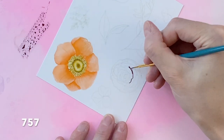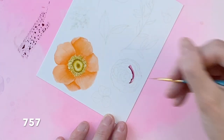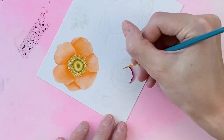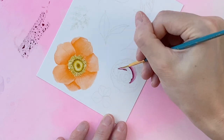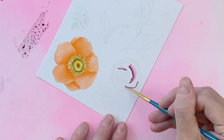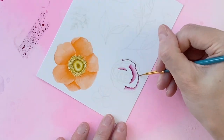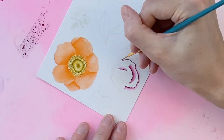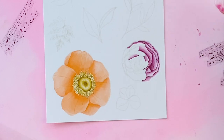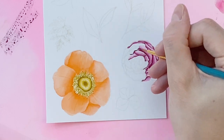Now that I've finished that poppy, I'm going to move onto another flower. Not sure if this is a peony or a rose, but for this flower I picked out a really rich mauve color. I'm just going to start kind of at the base of the petal where it meets the center, starting with my most intense color. Once I lay that down, I'll then clean my brush and start to blend out that ink so it gets a nice gradation over the petal. This flower has a lot of petals so this is a very time consuming process, but it is very repetitive, so I kind of skipped ahead here.